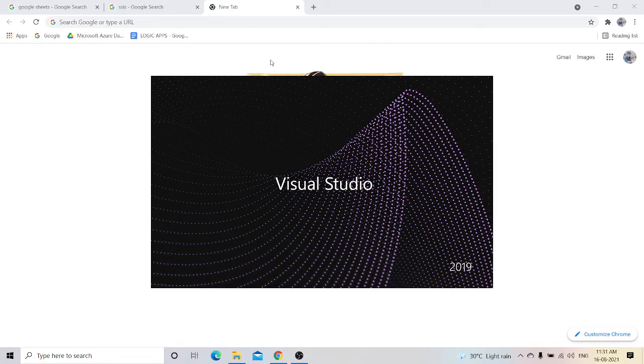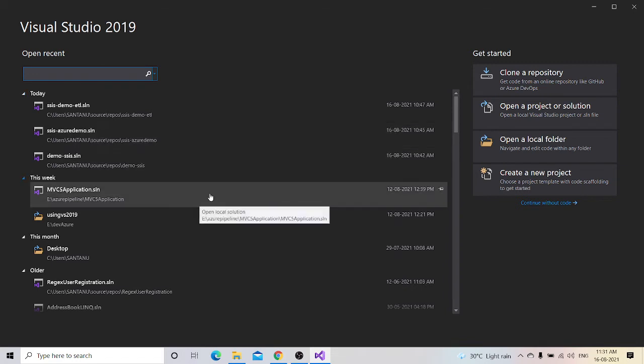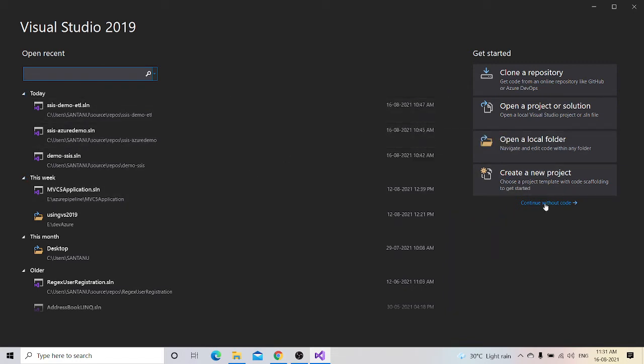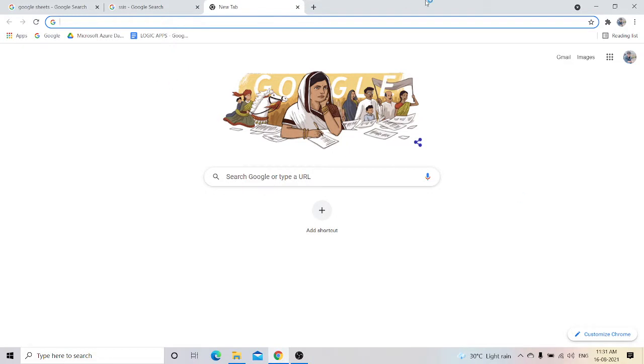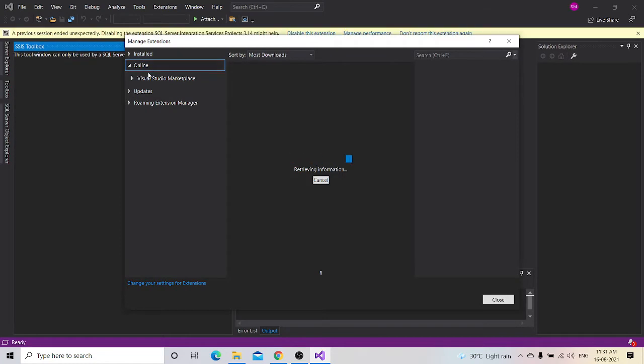So here, without creating any new project, just click on continue without code. Over the extension tool, we need to click on manage extensions.